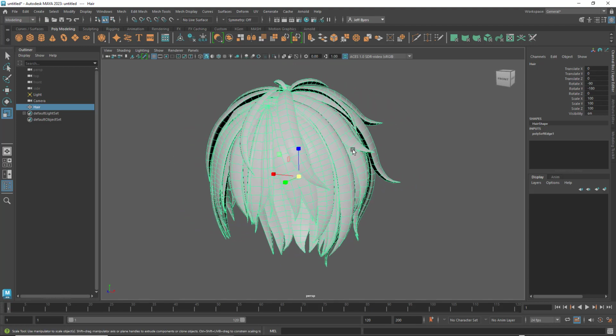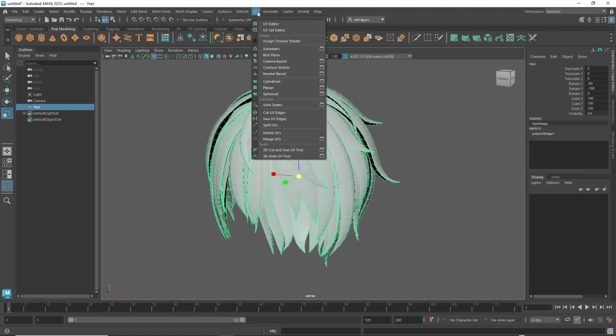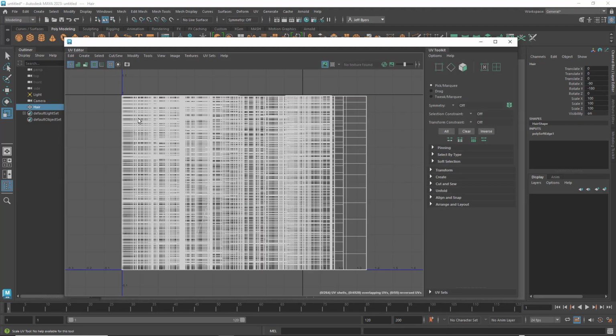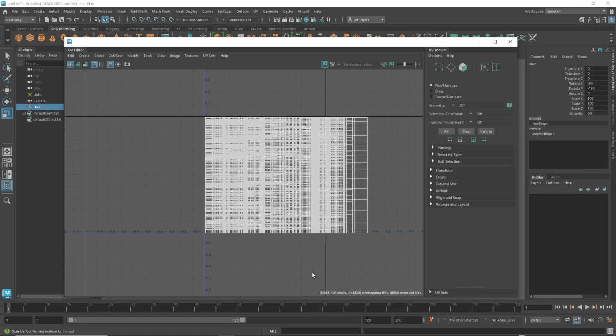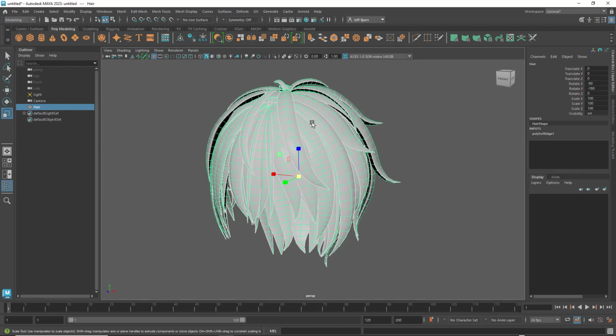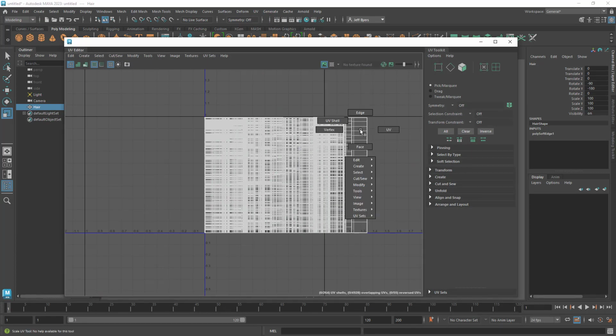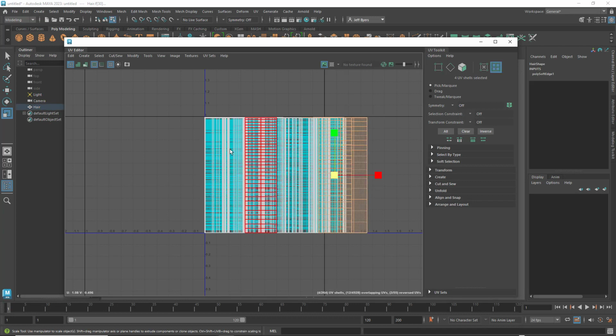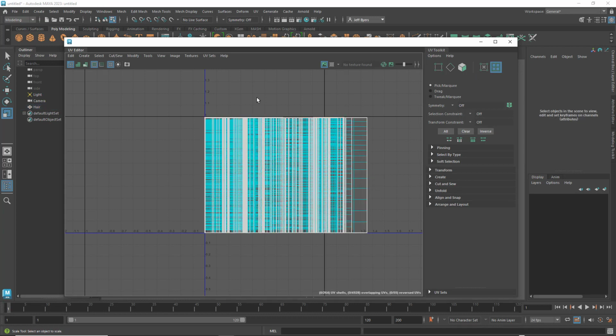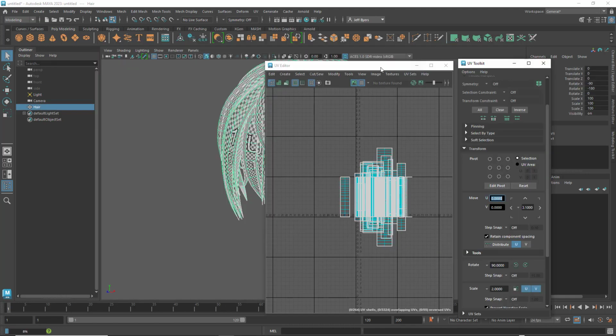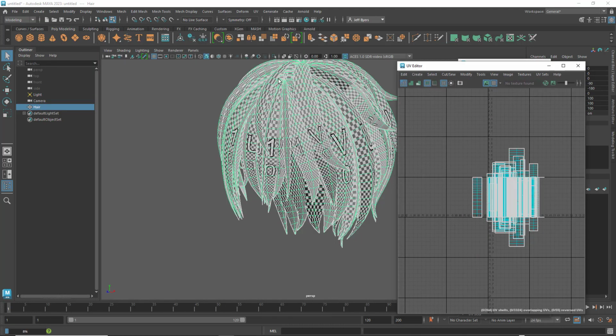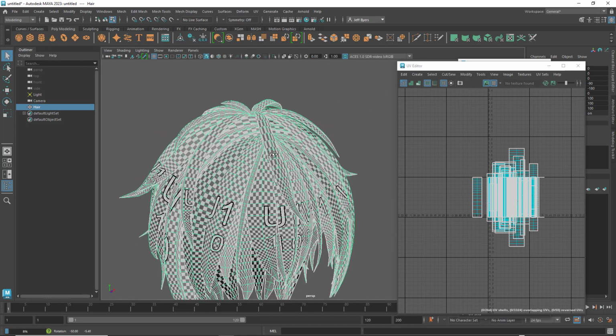And I'll show you how to texture it real quick. You don't have to UV map it, which is awesome. It's already UV mapped for you guys, which is nice. Go to the UV editor, and you can see this all laid out. Now, some things go outside. Don't worry about that. If it does cause a problem, you can always go into the UV editor and move those in, because you can just select the UV shell and move everything back in there if you need to, okay? So no worries there. I'm just going to leave it the way it is, which is no big deal. So, all right, that's what we have so far.